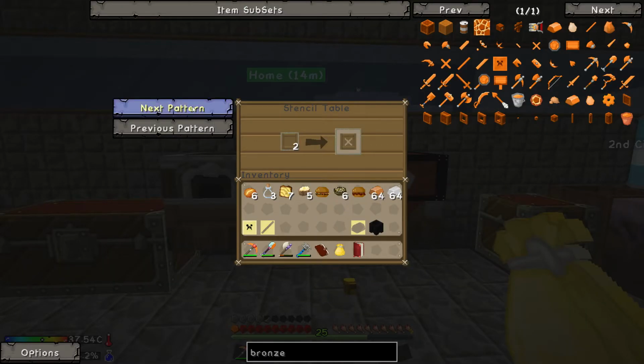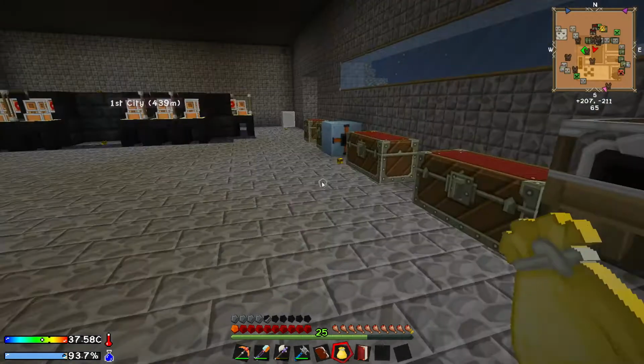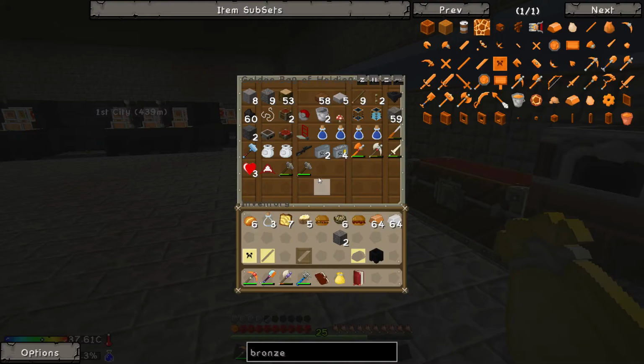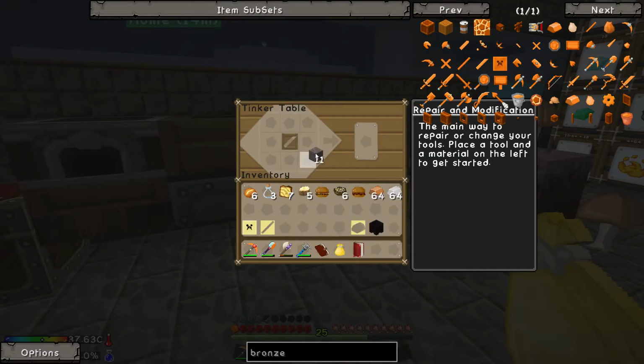So I need to make myself a large sword blade, I believe. Hopefully we can see it as we flick through. Is that the one? Large blade pattern. There we go. So then we're also going to need some cobblestone. Here we go. So what's the material cost? 8. Oh, whoops a daisy. I'll show you what I'm doing in a second. So we need to put you in there like so.